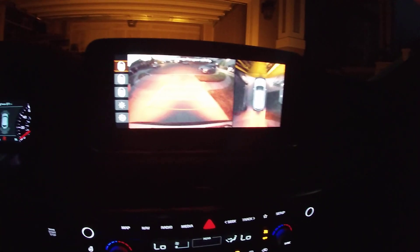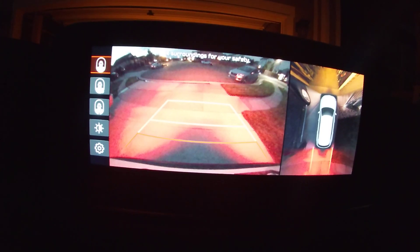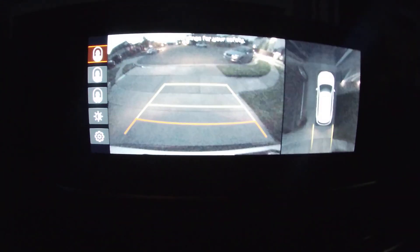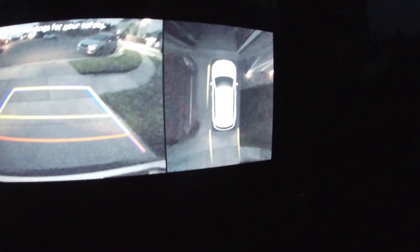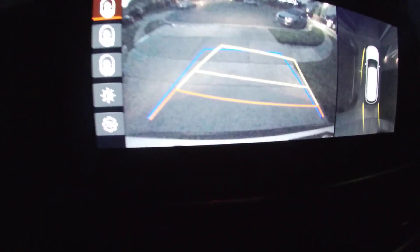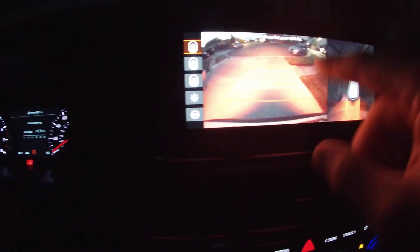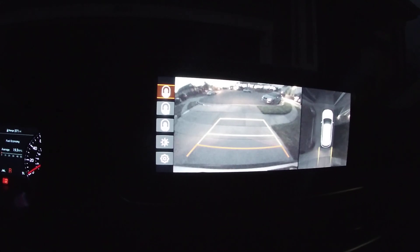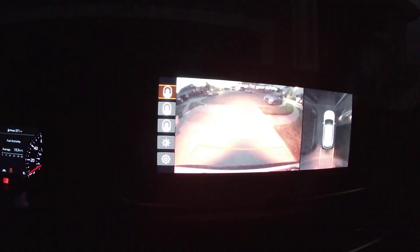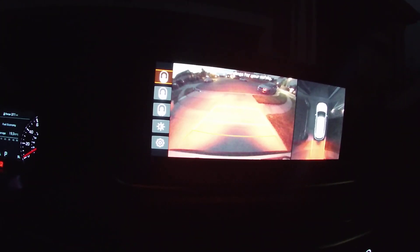The backup camera at night is actually really good. It's lit up because I have the brake lights on, but if I set the parking brake and take that off, you can see it does lighten up pretty well. The 360 camera also lets you see the guide lines in the dark. Everything's very clear — obviously during the day it's a little more grainy at night. Where you saw the taillights flashing quickly — that's a dealer-installed feature that briefly flashes your lights to let people know you're stopping.